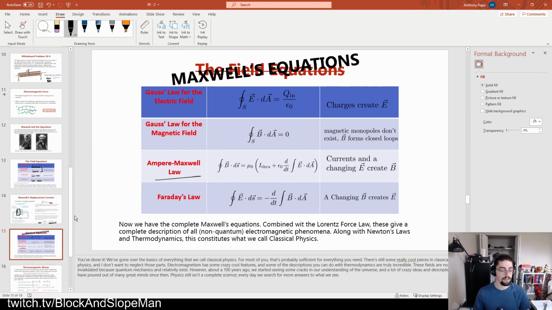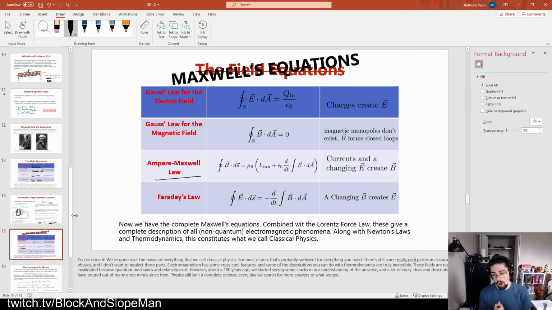But classical physics is enough to deal with most of what you're going to have to live with. And that's going to get you 99.9% of the way there. And most of the time, that's good enough. It's only in very rare cases that we actually have to consider the little cracks in the wall when we're thinking about physics. So congratulations. You've made it all the way through. This is it. You've gotten your basic view of everything that classical physics has to offer.